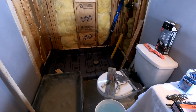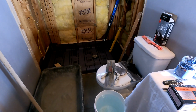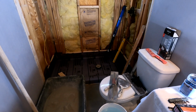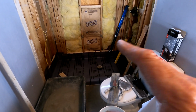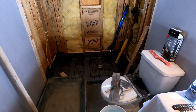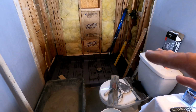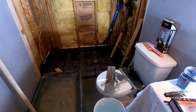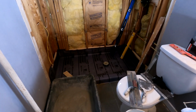But there's a lot of information that I want to cover here, and if I get redundant, or if I go backward and skip around, pardon me. There's just a lot of stuff to say about this process. This is probably the most daunting thing for a homeowner, a DIYer, to figure out, with pouring a shower pan. I got a lot of emails concerning that, in consultations, concerning why they failed or how to do it just so. So I'm going to go over a lot of things for that purpose, if somebody is contemplating doing it themselves. I have actually come in with a customer before and they're like, just do my shower pan.